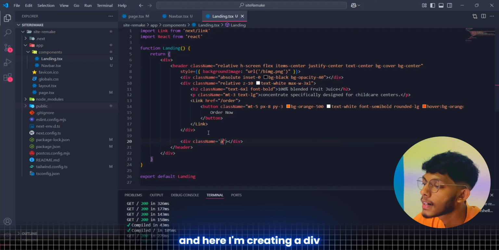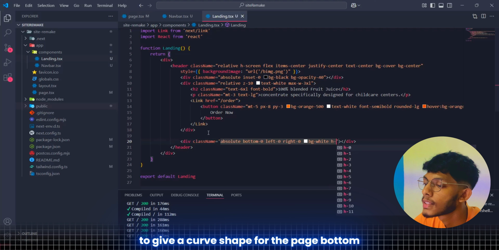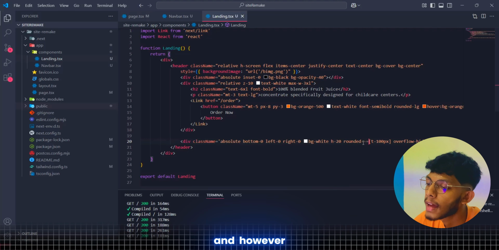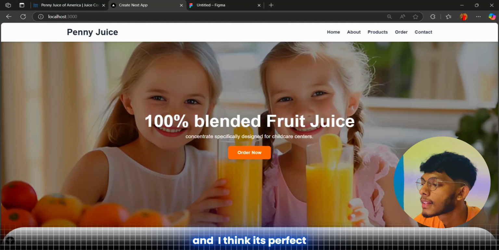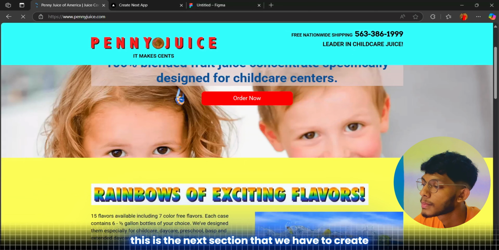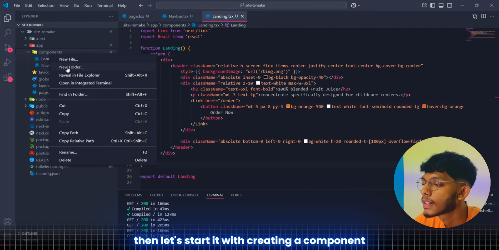And here I'm creating a div to give a curve shape for the page bottom, and it goes like this, and I think it's perfect. This is the next section that we have to create. Then let's start by creating a component.